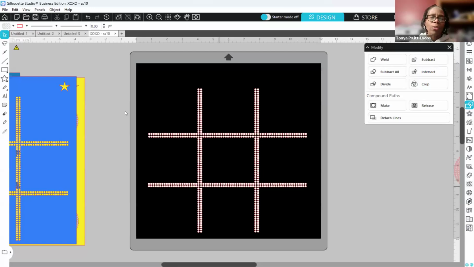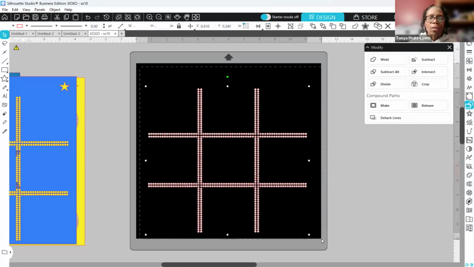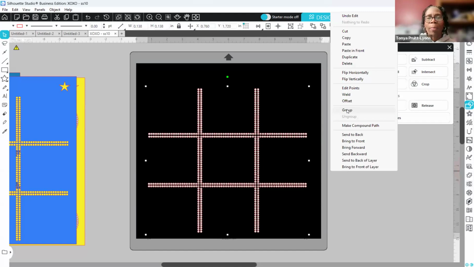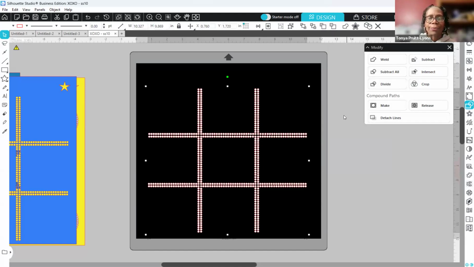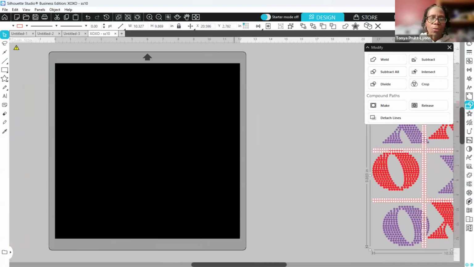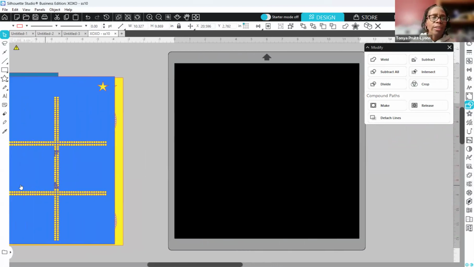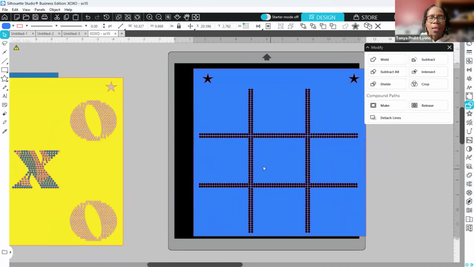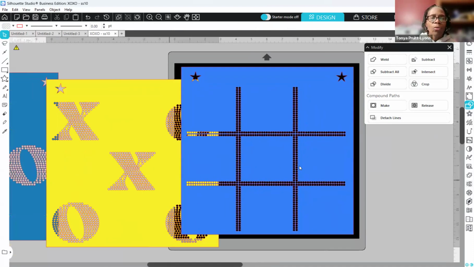And then I'm going to drag a box around the tic-tac-toe or the white layer, and I'm going to right click and group that all back together. Okay, and drag it out of the way. So now when you're done, you have your 3 layers.